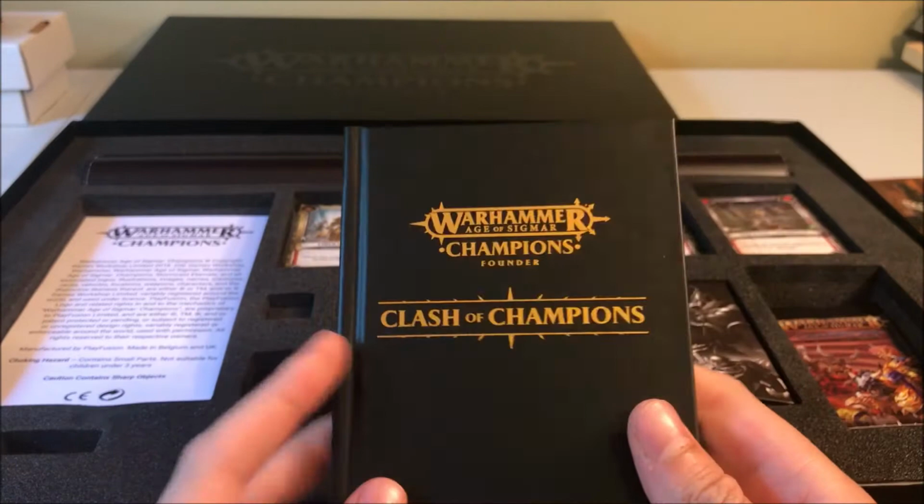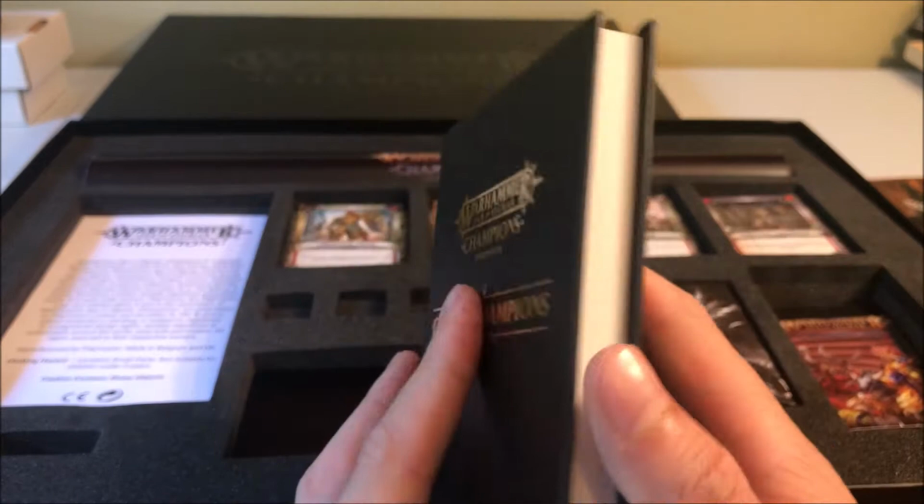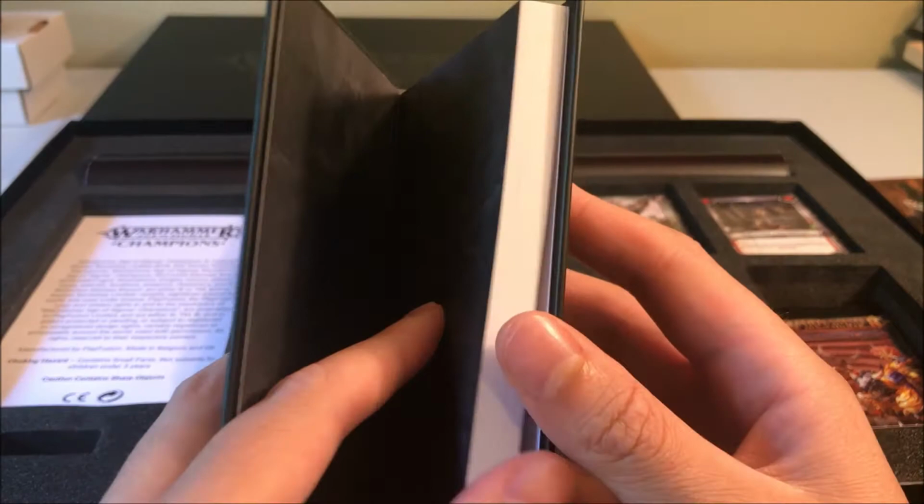They'll take their tuning pins and stuff and put them on their playmats. And this book is nice. I remember there was another guy posting a video about what he thought the Founders Pack was going to be worth. He said the book's going to be worth like $15 to $20. And I was like, there's no way. But, oh, wait a second.